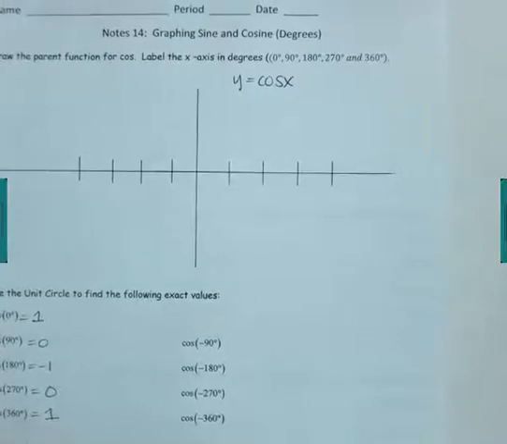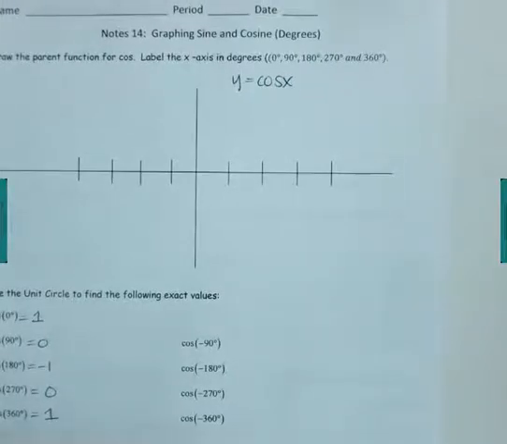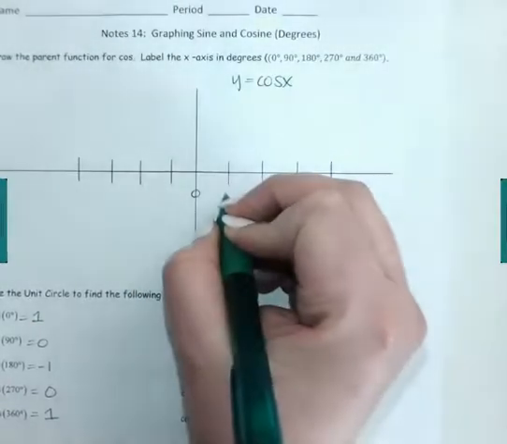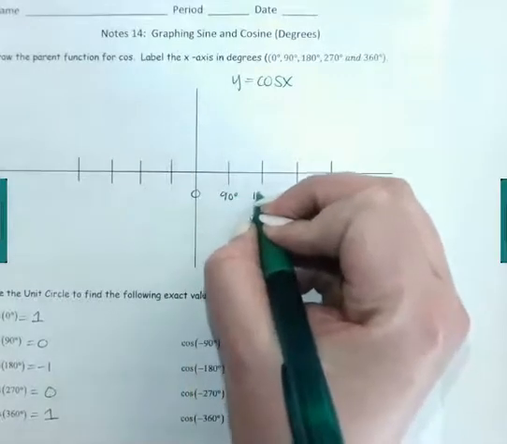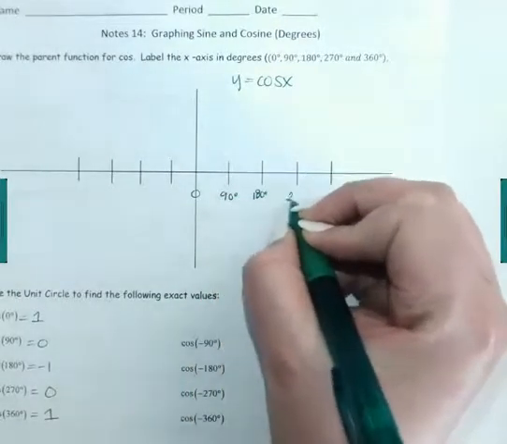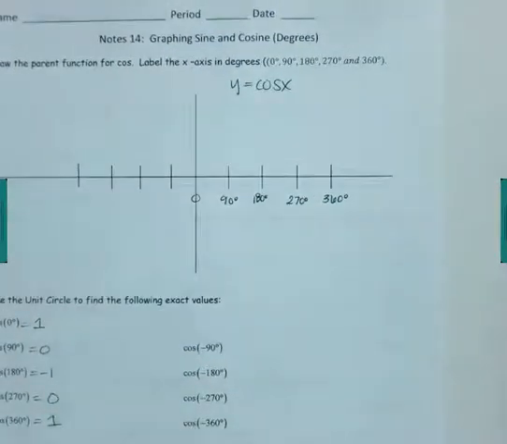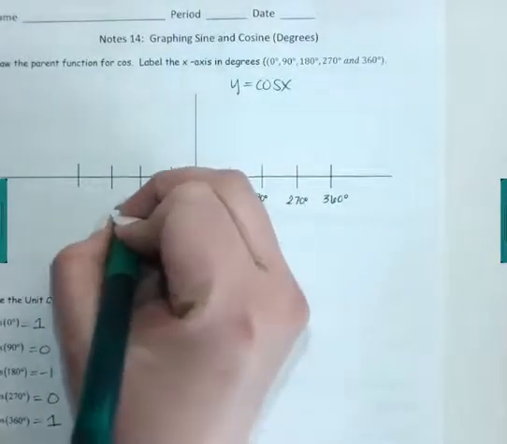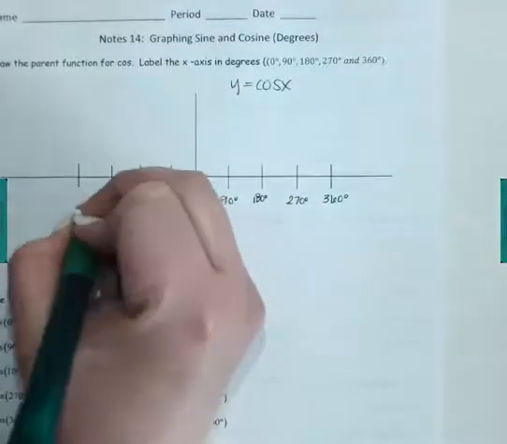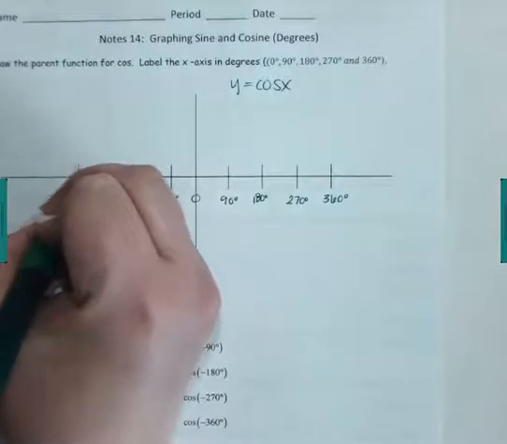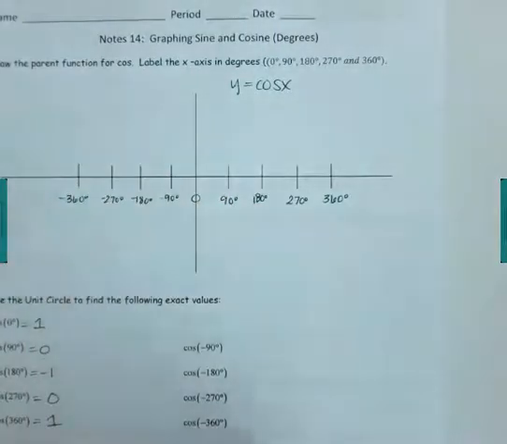And you're going to count on the x-axis by 90s. So this is obviously going to be 0. When I move over, I'll be at 90. Then I'll be at 180. Then 270, then 360. Now if counting to the right is those positive numbers, then what if I just count the other way? My x's would just be negative. So on this side, this is negative 90. Negative 180, thank you. Negative 270. Negative 360.